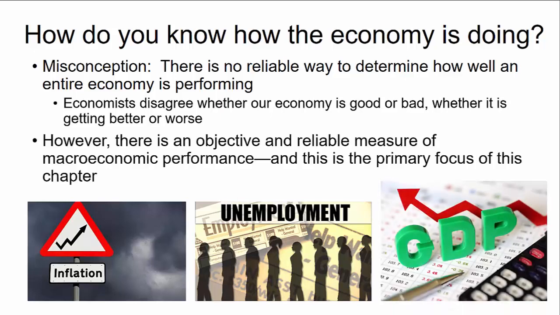But we have this thing called GDP. GDP is a really good measure because it actually encompasses the other two to a degree. Okay, and so gross domestic product is the first thing we cover in this unit because it's probably the best way to actually determine the health of our economy.